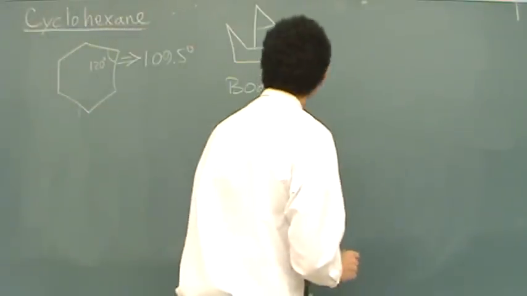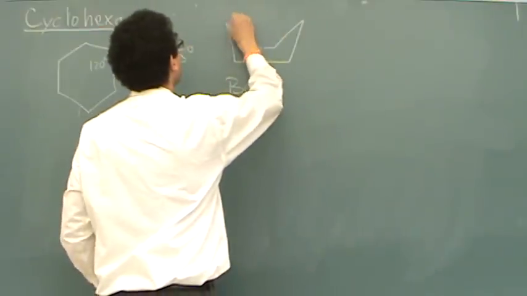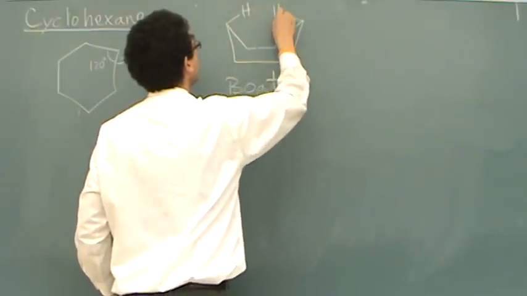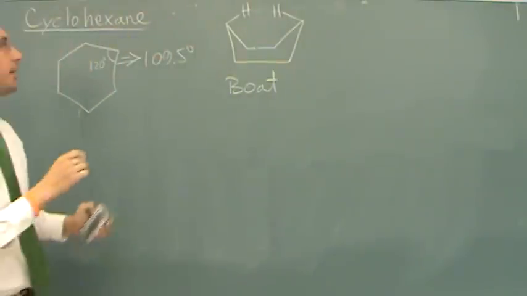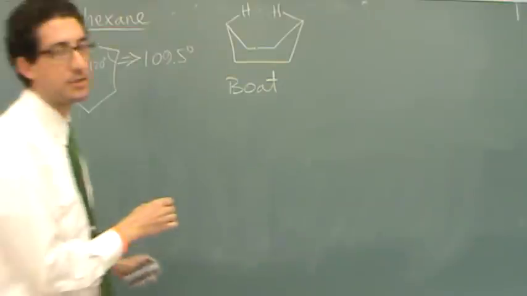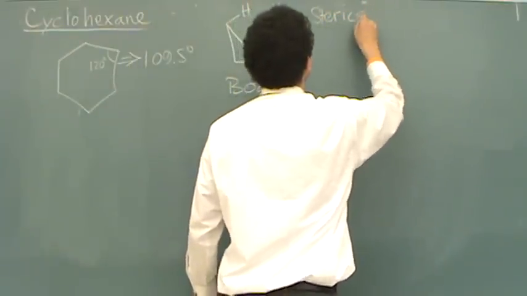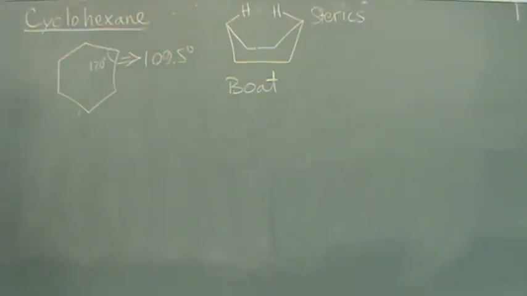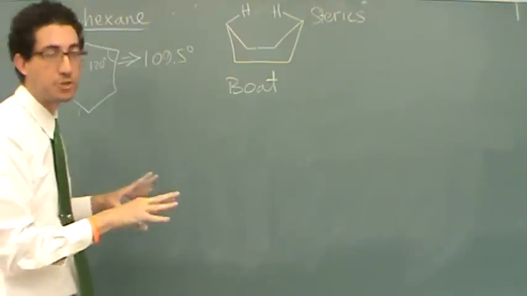A boat conformation is not a totally stable conformation. Here's the reason. We're going to have a hydrogen here and a hydrogen here, and these two are going to bump into each other. And for what we call steric effects, or sterics, the problem is whenever you get entities, atoms that have electrons next to each other, those electrons don't want to be around each other, so there's a repulsion.